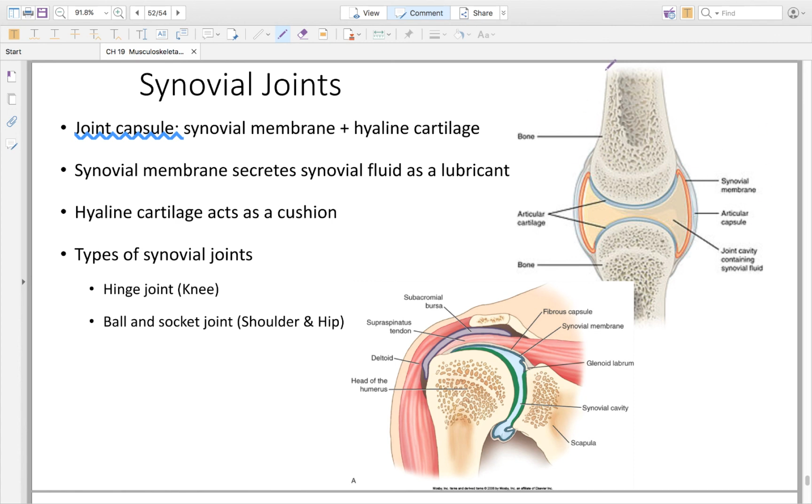Now, remember, this is where two bones meet. Now, this periosteum that surrounds this bone is going to turn into this membrane. Okay, this is bone 1 over here. This is the second bone. Okay, and inside we have something called the synovial membrane. Okay, then that periosteum is going to turn into this articular capsule.